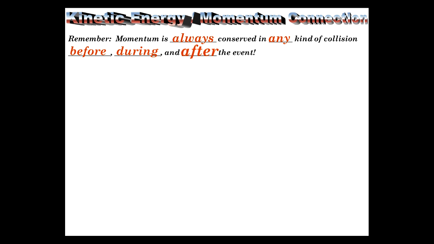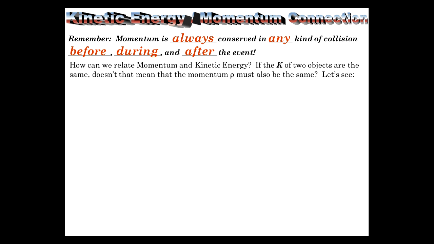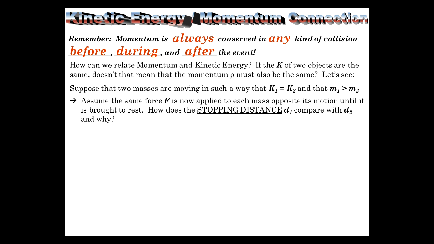That's before, during, or after the event. Right straight through a collision, momentum is conserved. Not so much with kinetic energy. But in any case, I want to look at the kinetic energy and momentum of two objects, object 1 and 2, that are going to have the same kinetic energy. So the kinetic energy is the same, but the masses are different. Mass 1 is greater than mass 2.